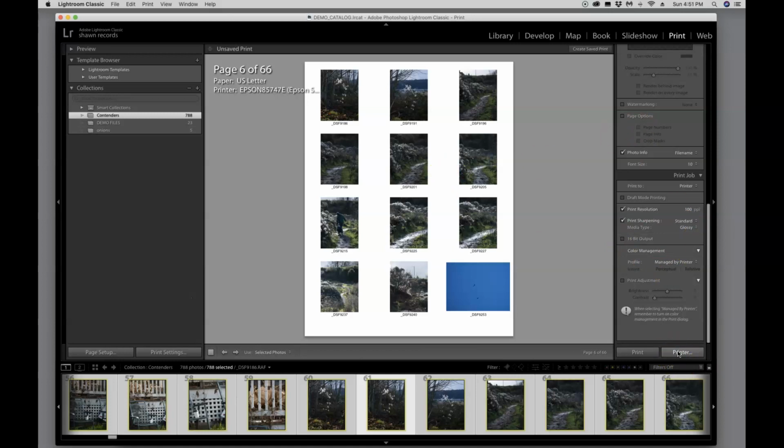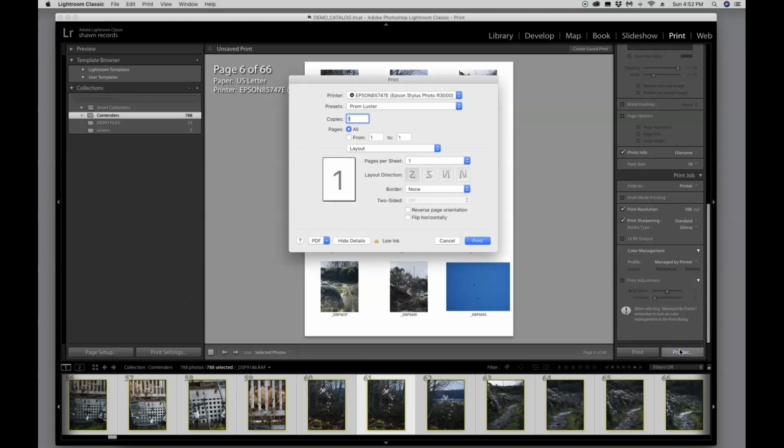Then at that point, you can go to printer. Now, I'm trying to think how it might work for you. If I got a printer, it pulls up my different printers that I'm hooked up to here. The key is I don't actually need to print it. I just need to go to the PDF. So go to printer and choose Save as PDF.